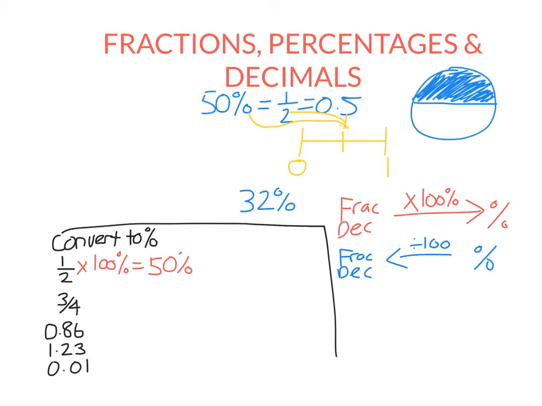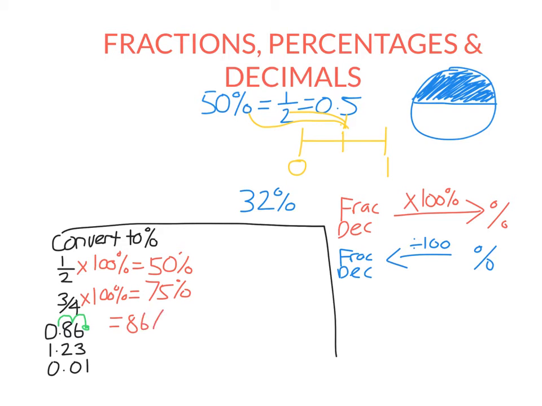Something similar for 3/4. I times by 100 and then stick a percent sign on the end. So 3/4 times 100 just gives me 75%. Again, you can use your calculator for this. So what about from a decimal to a percent? Well, as our little chart here says, we still times by 100. Remember, timesing by 100 is the same as moving the decimal point 2 spots to the right. So I can just move the decimal point, and instead of being 0.86, it becomes 86.0. So it's just going to be 86%.